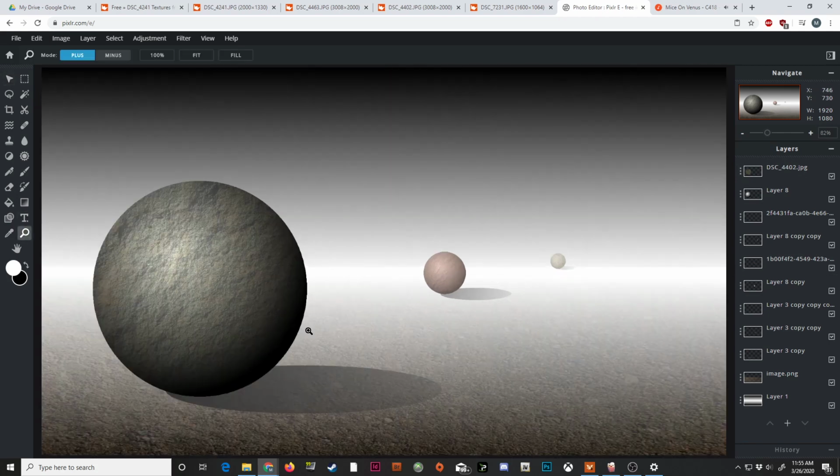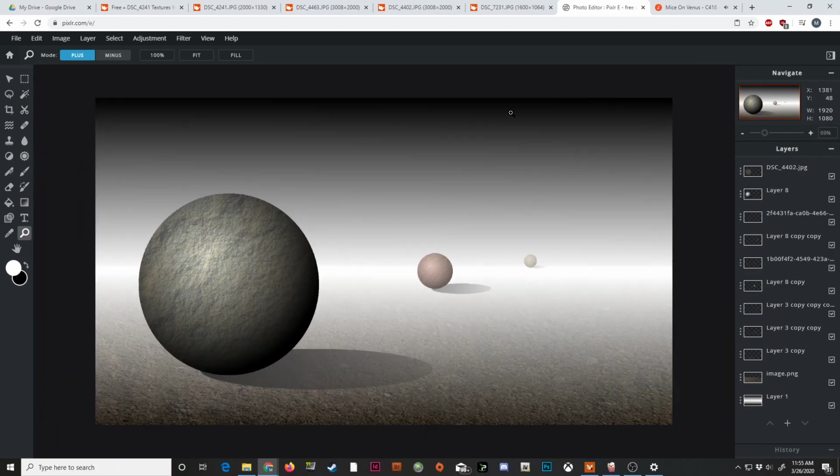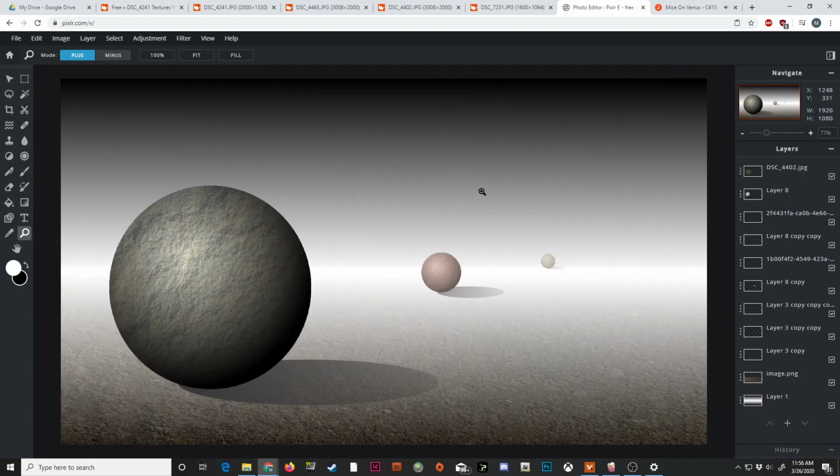So zoom in a little bit, you can see what I've done. So my ground now has a, I'm not going to call it realistic, but an interesting ground texture. Each of the 3 spheres has their own texture on it as well. I didn't do anything with the sky yet, but if you want to, you certainly can. So give this a try. It should definitely be doable at your current skill level.